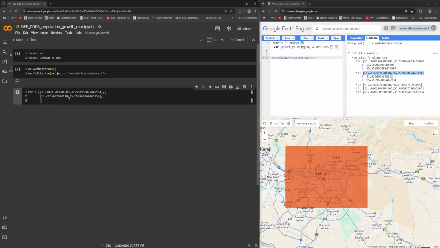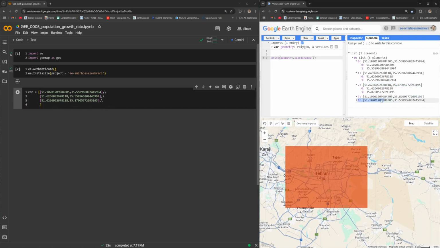Do the same for all elements. That was the second one, and the third element is again selected and pasted here. So you can see the fourth element selected and pasted. So there it is.